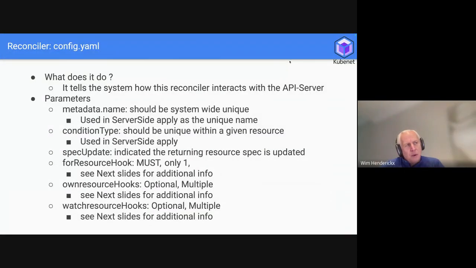The principle behind the system is that you can have multiple reconcilers on the same resource and even resource instance, but a given parameter within the instance can only be modified, or what I sometimes call mutated, by one authority, for a given parameter within the resource instance, right? And so this metadata.name serves as the system-wide unique identifier to do so, right?